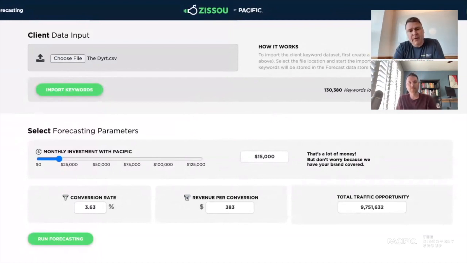Yeah. So, back to the tool now, and again, it took a little bit longer because it was a robust set of keywords, 130,000 keywords in total, and there's not really a limit on the number of keywords you can upload. You can upload 10, or you can upload 1 million. Again, it depends a little bit on the use case. But you'll see here, and that's what I was referring to a moment ago, the total traffic opportunity for that set of keywords is just south of 10 million monthly searches, which is a lot. But what we really want to understand is how much are they capturing today, and how long would it take to capture that totality? So let's run that forecast and see what it tells us.